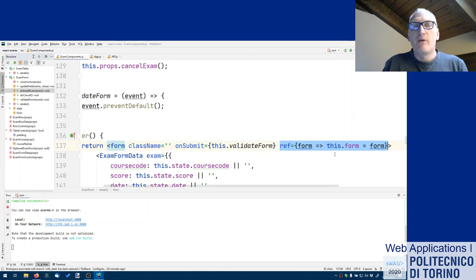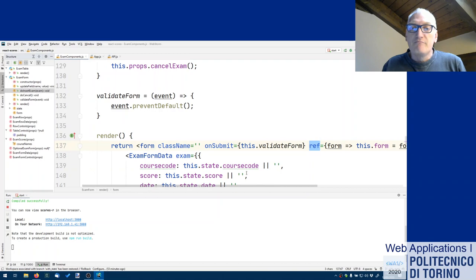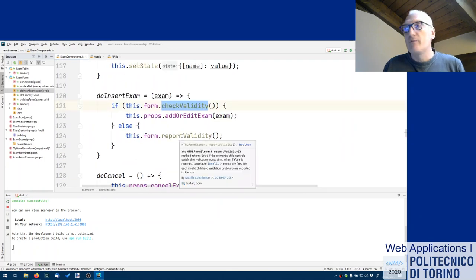There are two slides where we show the two different methods for defining a reference to a node. I just chose this one, which is the older one, that will be executed at mounting time. So when this form is really mounted on the DOM, this form parameter to the arrow function is the reference to the real DOM node. And this reference is saved into a property of the component. So through this ref, the component knows a reference to the real DOM node, and in this case it can call some function, delegate some action to the DOM level.